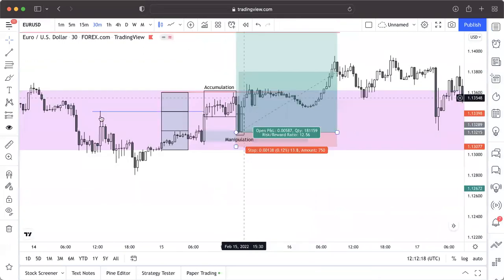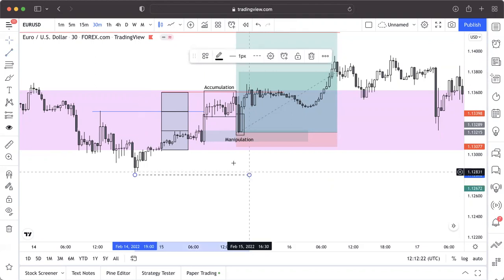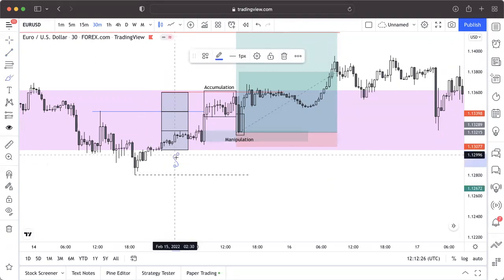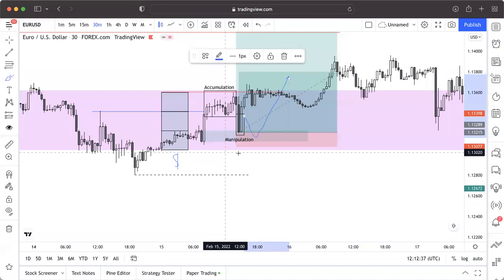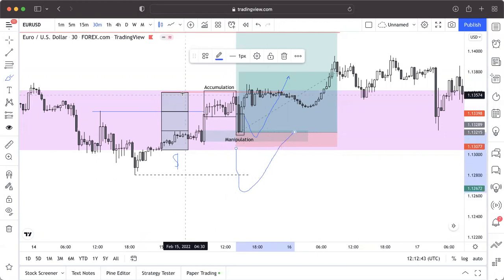But my other idea was for the market to take out this low, because I was looking at the Asian low as possible liquidity. So that's why I said we have two possibilities in the market: to trade into this order block and react, or the market to take out this low and react from somewhere here with a confirmation entry pattern on the lower time frame. So these were two of my ideas.